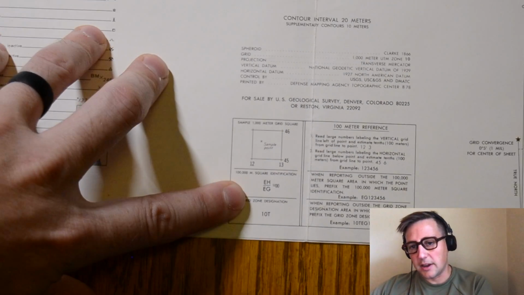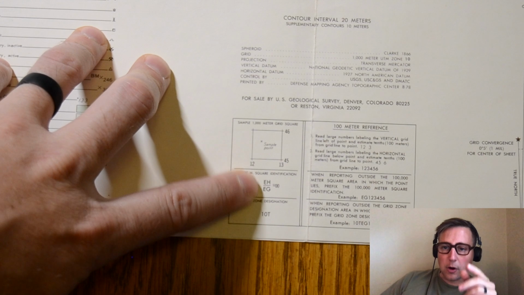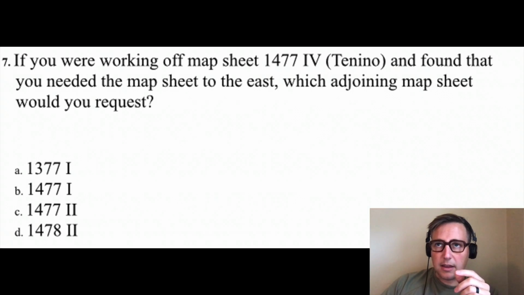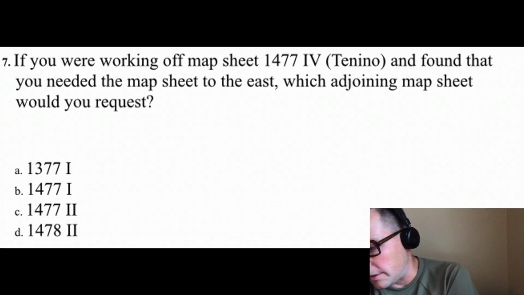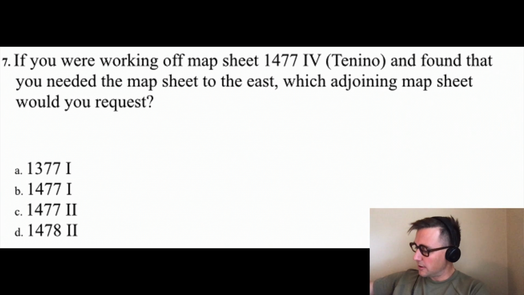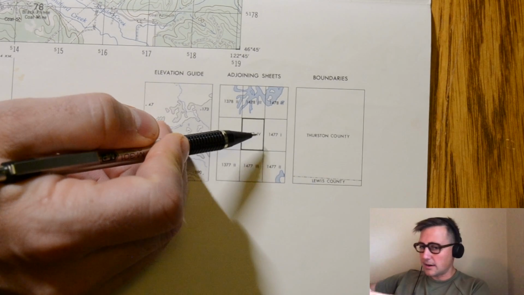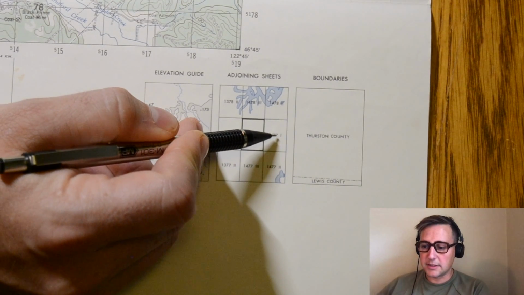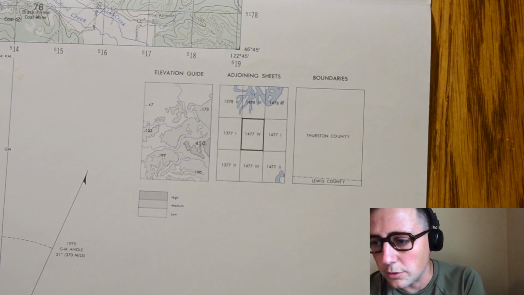All right, this one's there. One thing to think of on this map, you have a split for grid zone identifiers. You have Echo Hotel above the 00 line and Echo Golf below it. So don't forget that when you're on the northern part of the map.